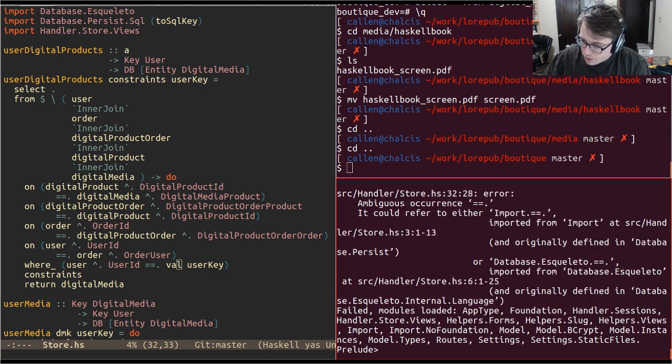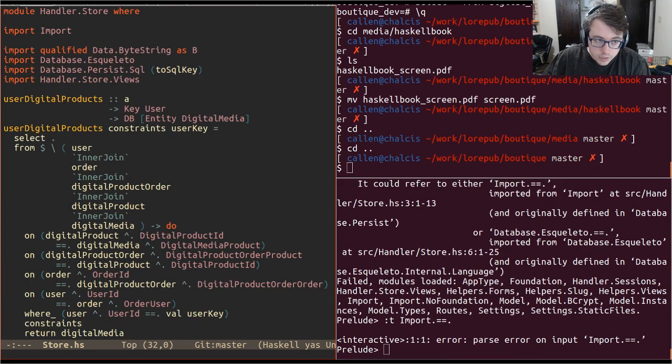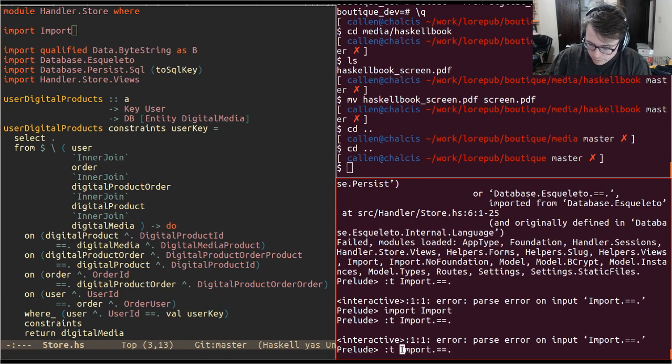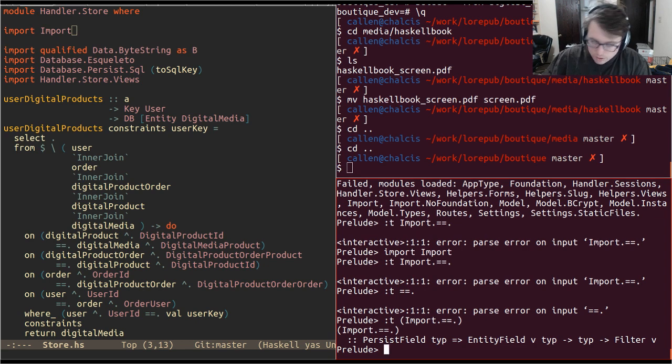Reload. Alright. Equals ambiguous occurrence equals. Alright. What is that? Alright. Oh. So it is coming from persistent still.